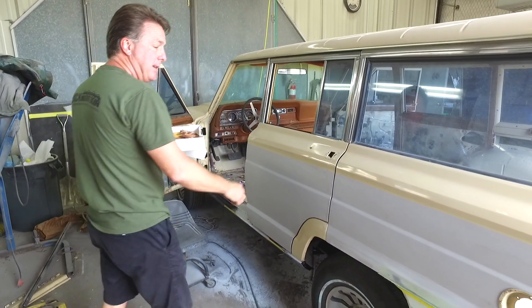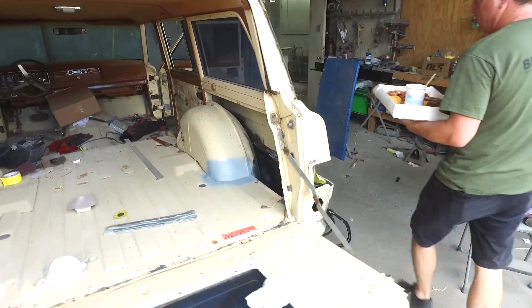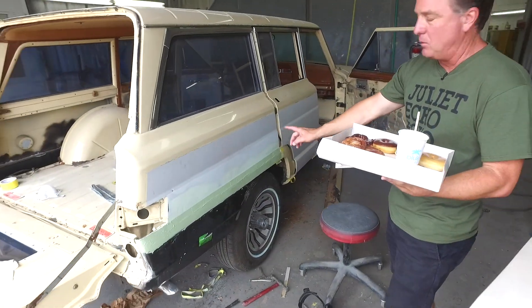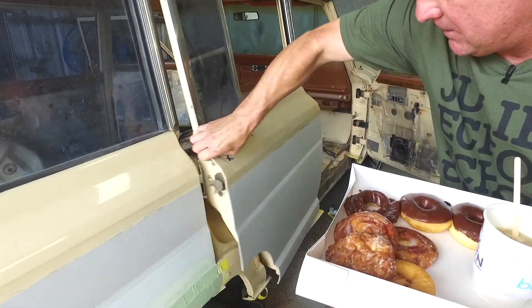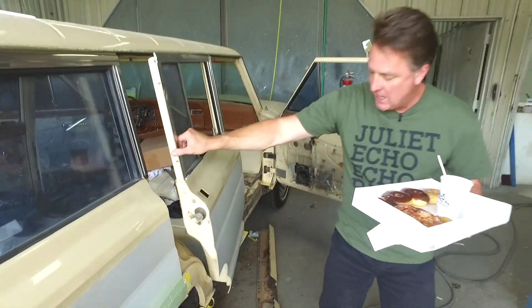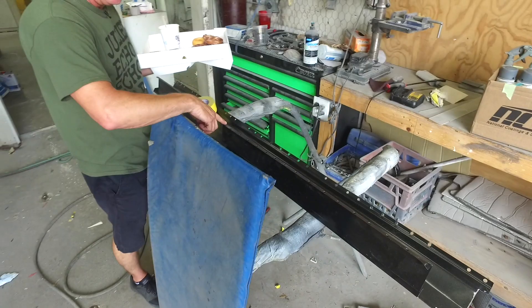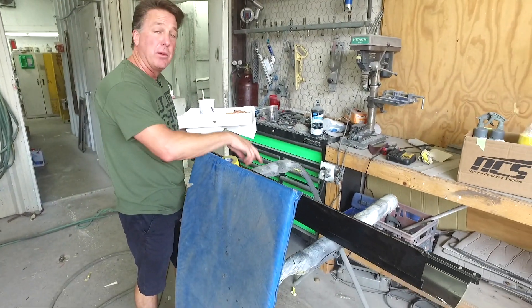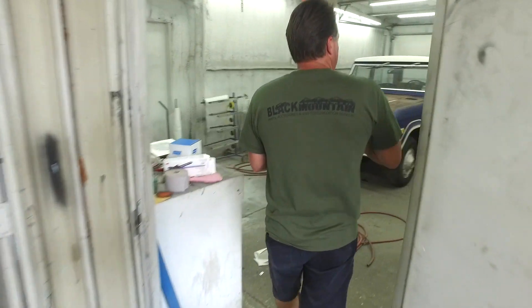On the Grand Wagoneer, we've got the entire rocker in on the driver's side, we've got the rear quarter on it, and rear quarter patches on this side. We had to do a whole bunch of work on the inside — a partial wheelhouse, replace this floor section, and the entire rocker. The rocker's not put on yet, it's cut out and set up to go in. We drill these in every spot where the factory spot welds were, and you can't tell — we did it just like when we do a CJ.